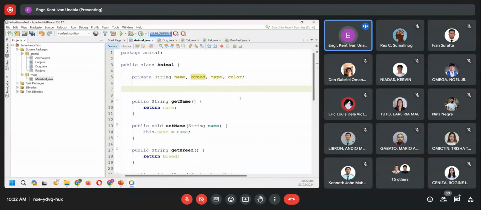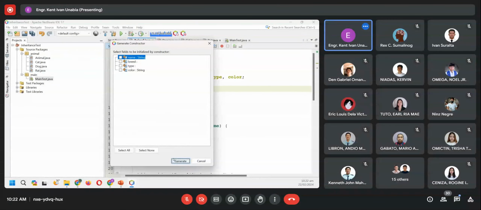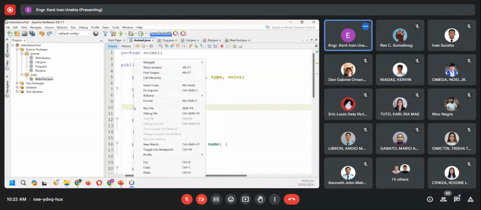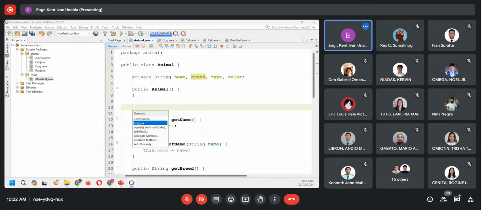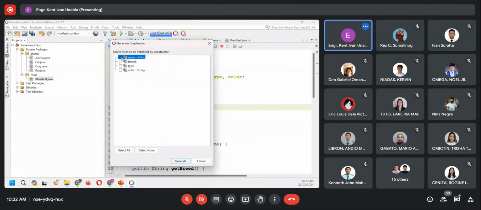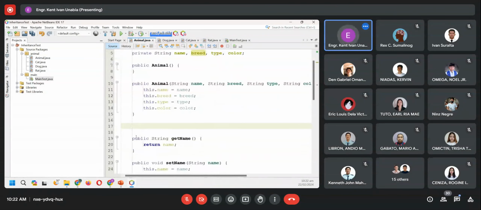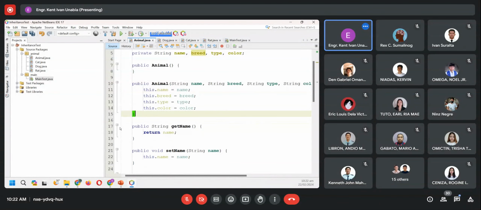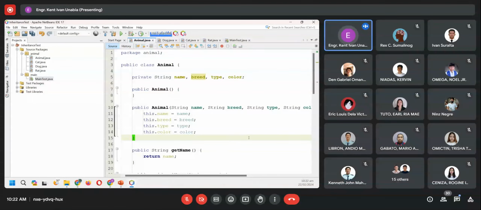Also, this class will have its own constructor. So like that, we have this class, and this class here is our parent.